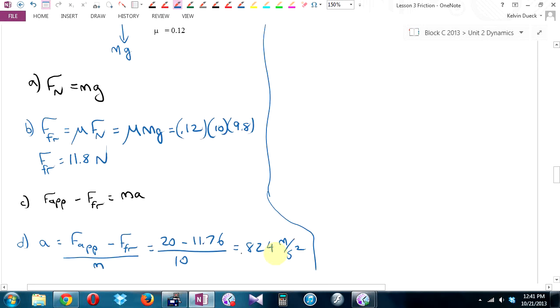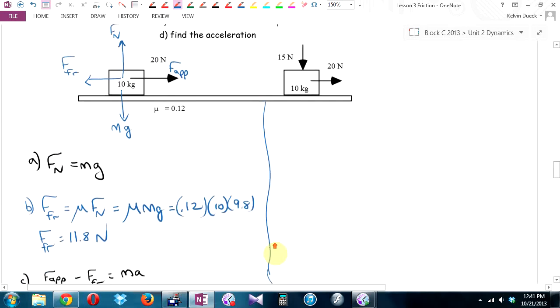What if we got a negative answer? What would that be telling us? Okay, because friction doesn't actually do anything, all it would tell us is it's not moving. It's not going anywhere. Friction can be bigger than 20. It's not saying friction actually is bigger than 20. You're saying friction can theoretically be big enough to even have a bit of extra acceleration. If you got a negative answer, you got your winner wrong. Start over, and it's going to be friction minus applied.